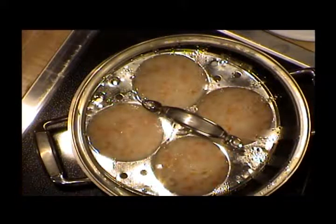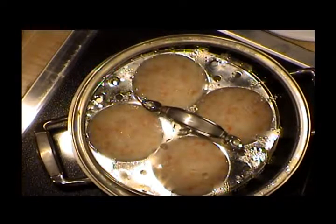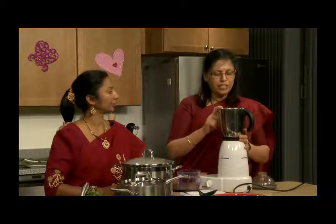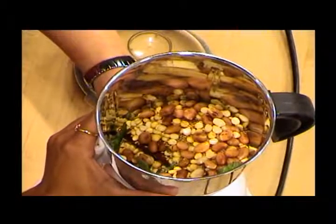Uthapam is quite equivalent to a savory pancake because it's a little bit thick, whereas the dosa is more like a crepe because it's thin. So they all are savory, but this is gluten-free. It's made with rice and lentils, so it's all good to go.